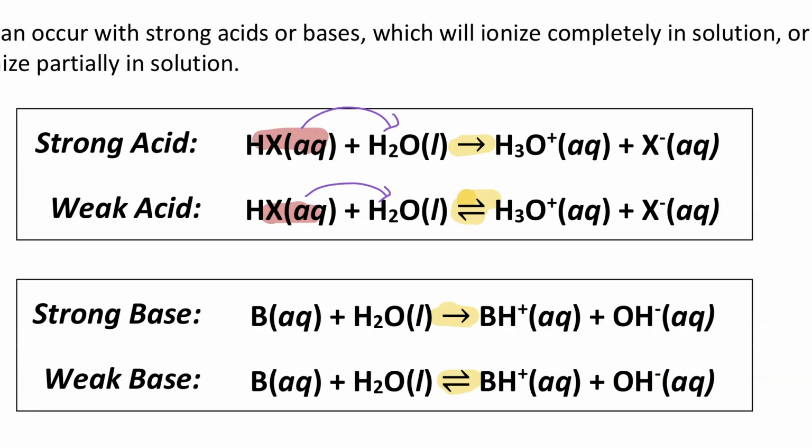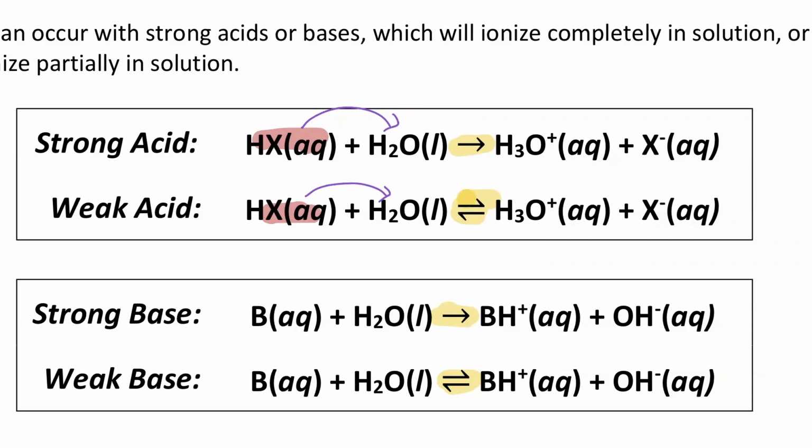Notice that when something accepts a proton, its charge goes up 1. When you lose that proton, it goes down 1. Sometimes students will move the hydrogens but forget to change the charges. We good on this so far? Okay. If it is one of these 6 strong acids, ionization occurs completely. If it is a weak acid, it's incomplete, which is shown with the equilibrium.